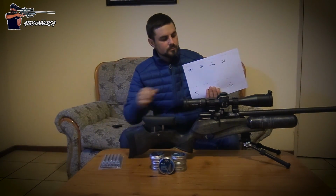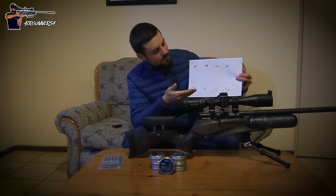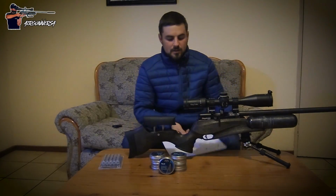But first of all, go and buy the 217 and the 218 test packets, and firstly see which size shoots the best. If I take a look at my groups today here, I can see that the 217 is outperforming the 218 by a fraction. There's not a big difference, but the barrel does like the 217s more than the 218s. So there's no use in trying the 218s if they're not going to work for me. Maybe your gun will like the 218s over the 217s. You have to go test it.